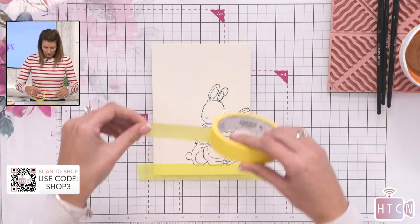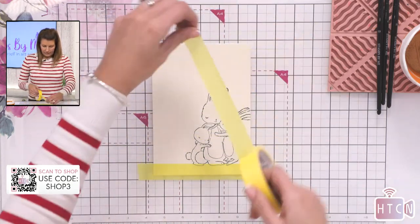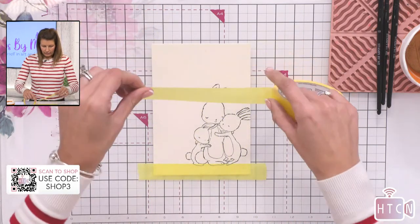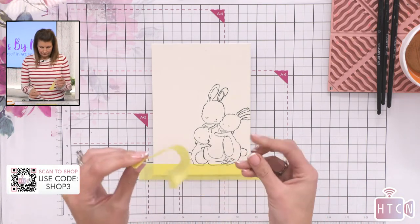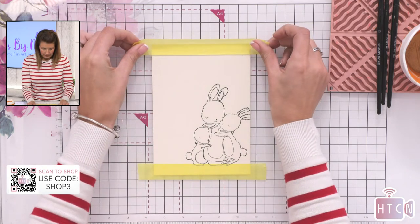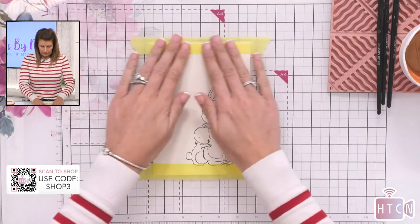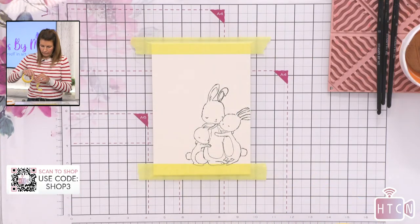So I could create a border top bottom if I wanted to, halfway down, side, top side, or just two sides. I think we'll do like a window, but it is totally your call. And then I think we'll do one down the side too.